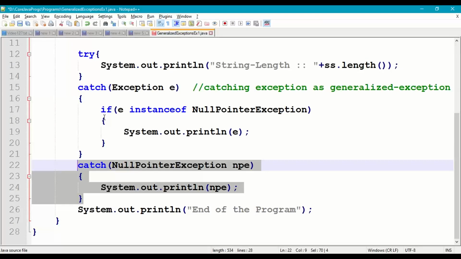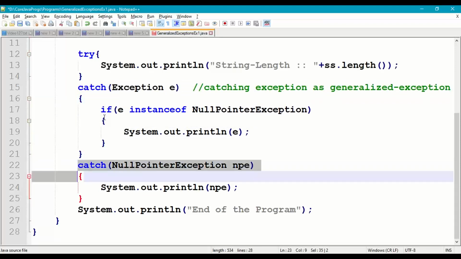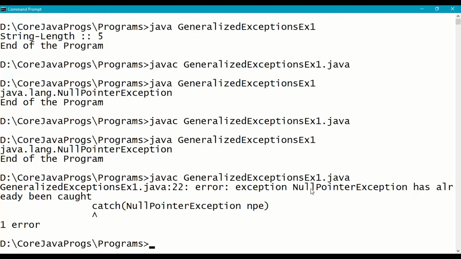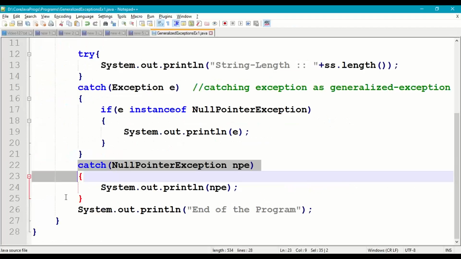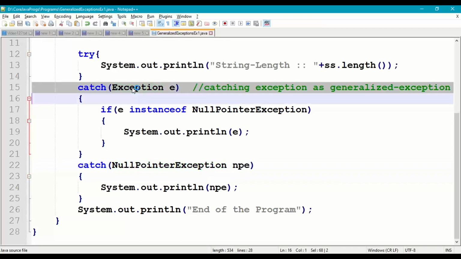So here we are taking both the generalized exception catch block as well as the specific exception, which is null pointer exception. In this case, we'll get a compilation error saying that null pointer exception has already been caught. So the compiler is saying that null pointer exception is already caught in this generalized exception.